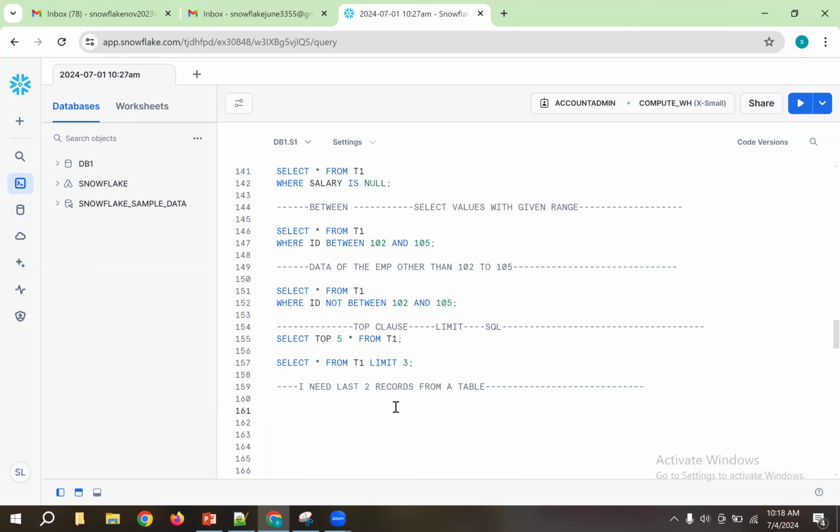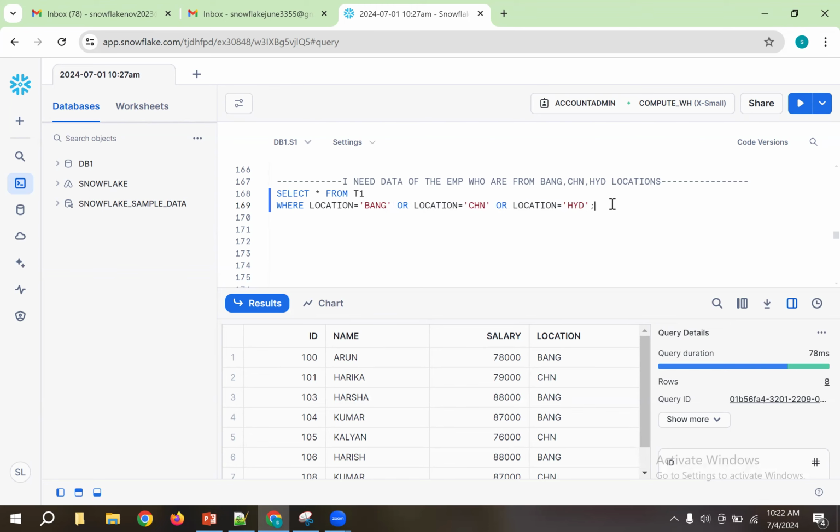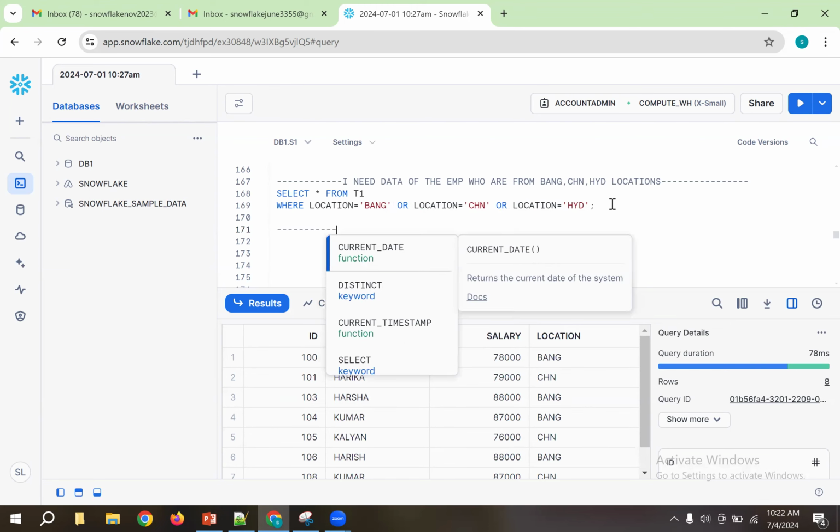But now my query is, if I have 10 locations or 20 locations, every time we are going to use OR, it's difficult to write it, right? If I have 20 locations also, every time I need location equal to Bangalore or location equal to Chennai like this. So here we have something called the IN clause. What is the use of IN?